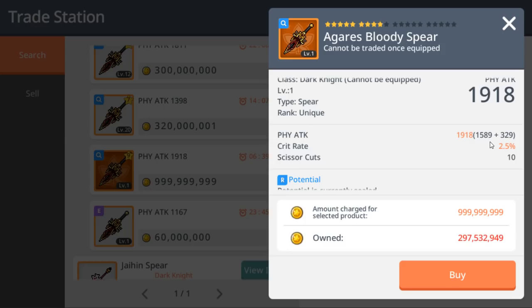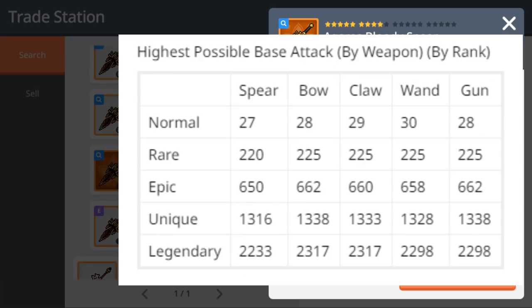So if we take a look at the famous screenshot, the one that my first video on the channel is about, those of you who have been subscribed and watching for a while might recognize this. It is the famous weapon screenshot for PBA or Perfect Base Attack weapons. If you take a look at unique spears, the highest possible attack that a non-emblem unique spear can have is 1316. So a normal spear with an attack of 1316 would be considered a Perfect Base Attack or PBA spear for short. That's the highest possible attack that it can get without being an emblem.